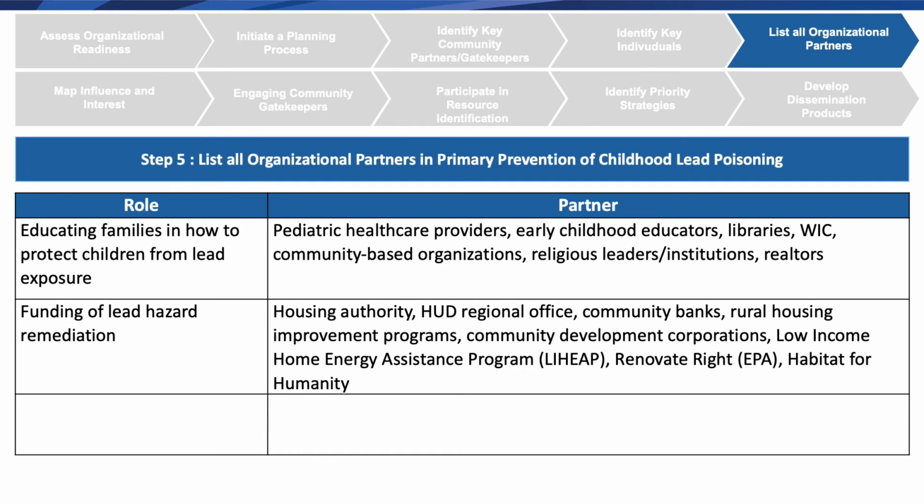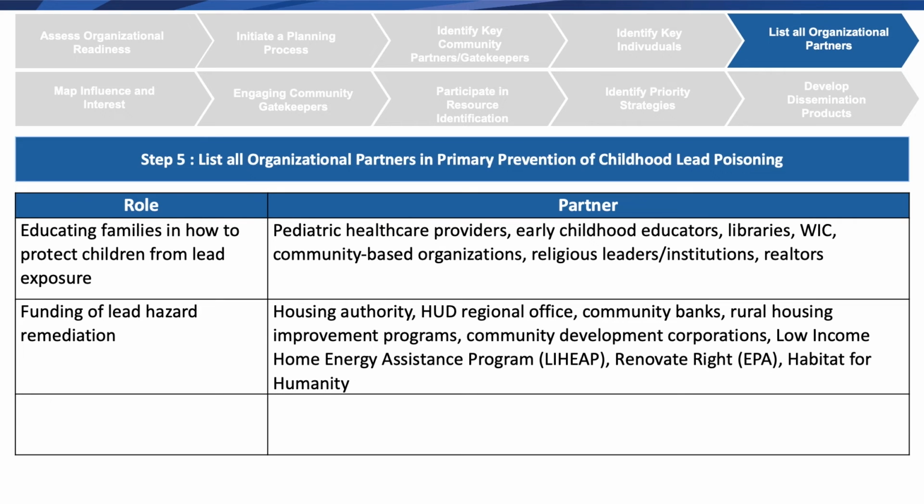LIHEAP, or the Low-Income Home Energy Assistance Program, does have funding for lead hazard remediations and renovations. Right at EPA, there is material and information for folks who are going to renovate their own homes, to make sure that their renovation does not cause a lot of lead hazards. Habitat for Humanity also has a role in helping to do lead hazard remediation. This is only a partial list, but it's a good place to start.